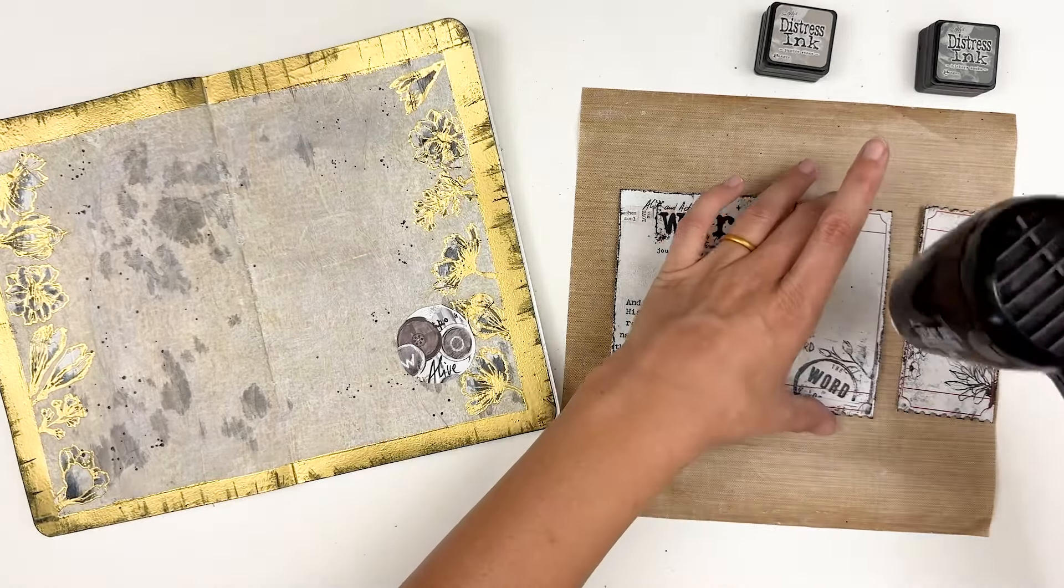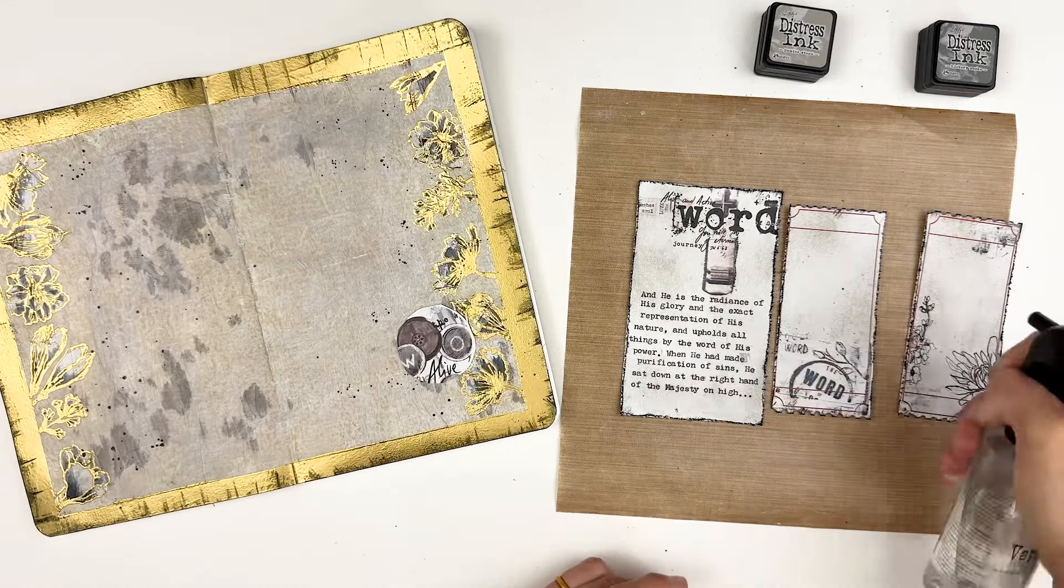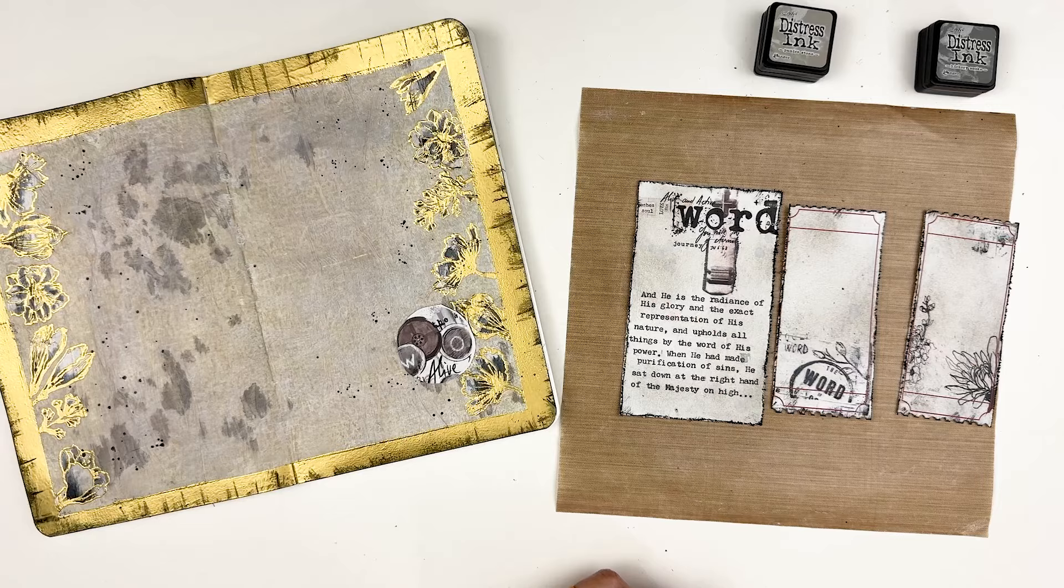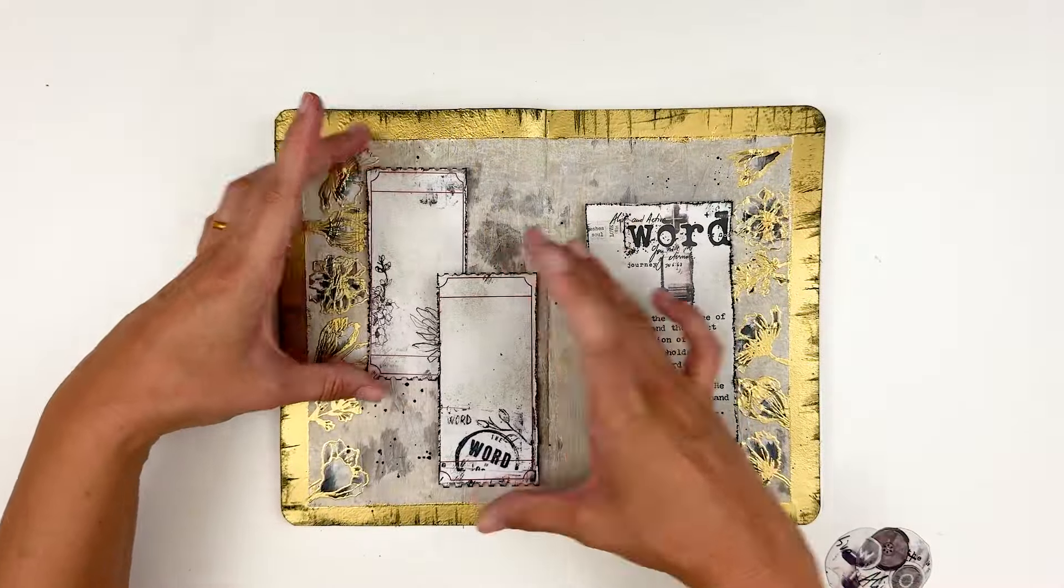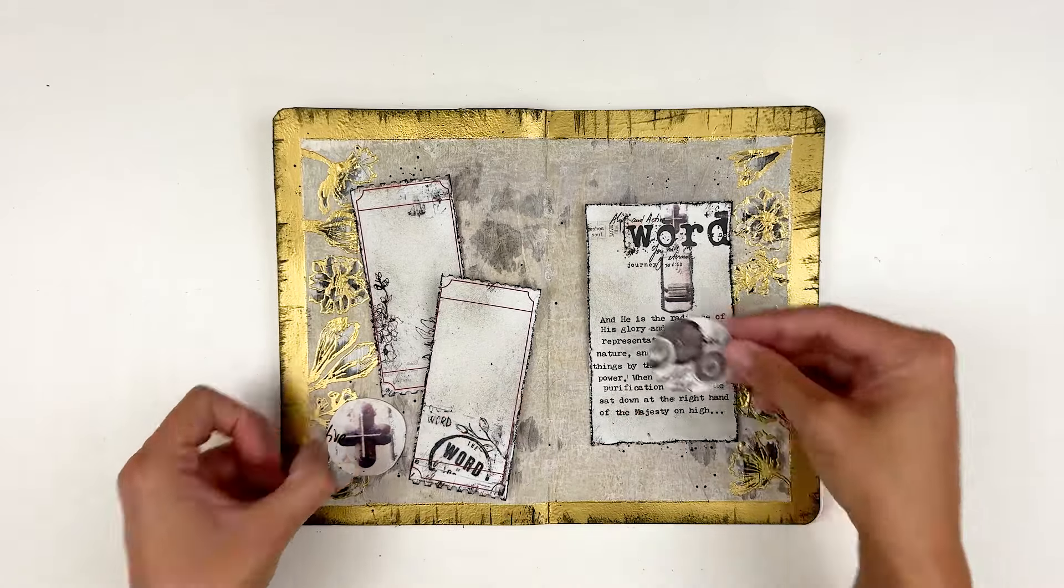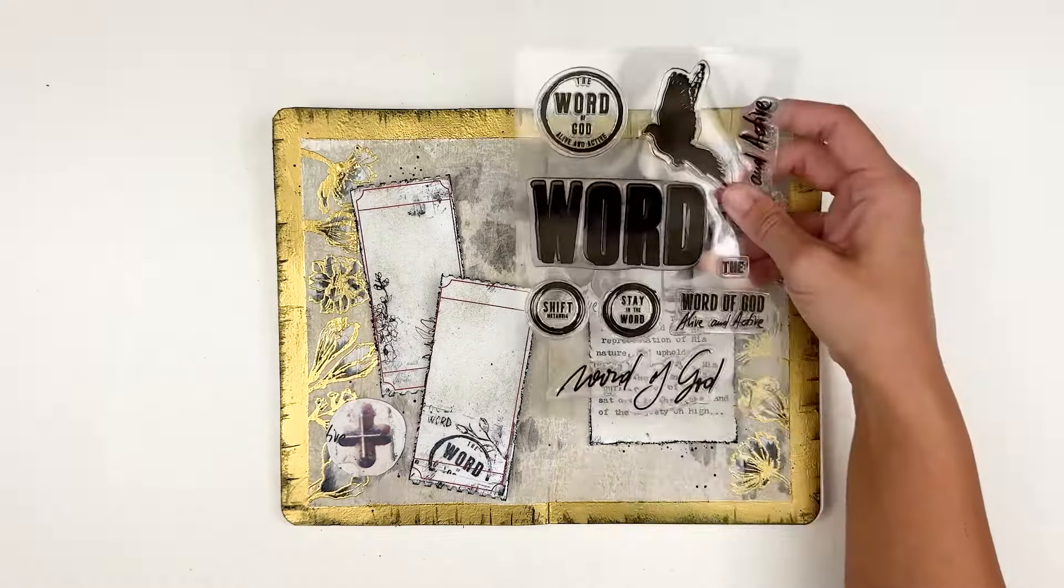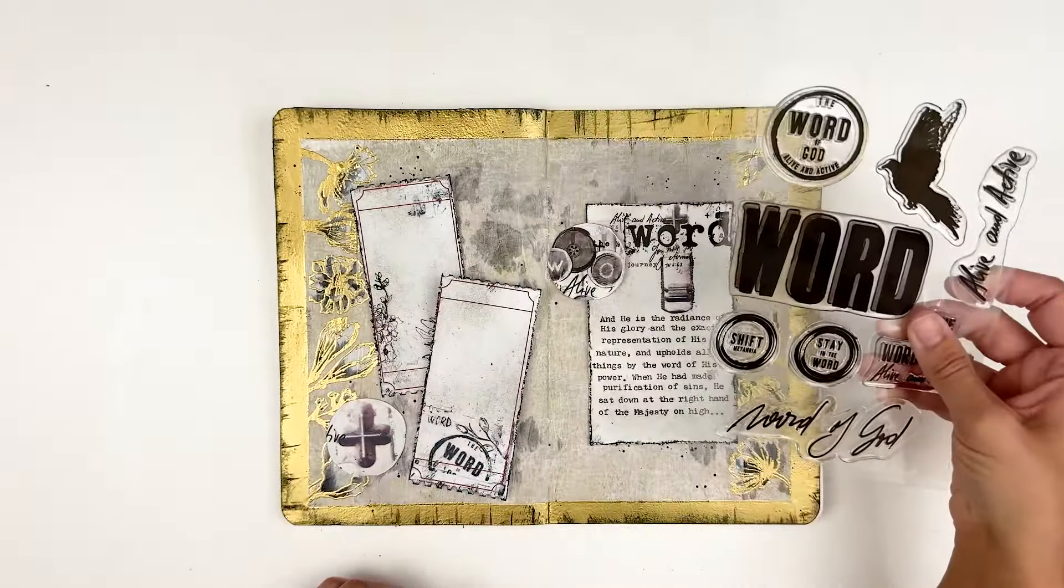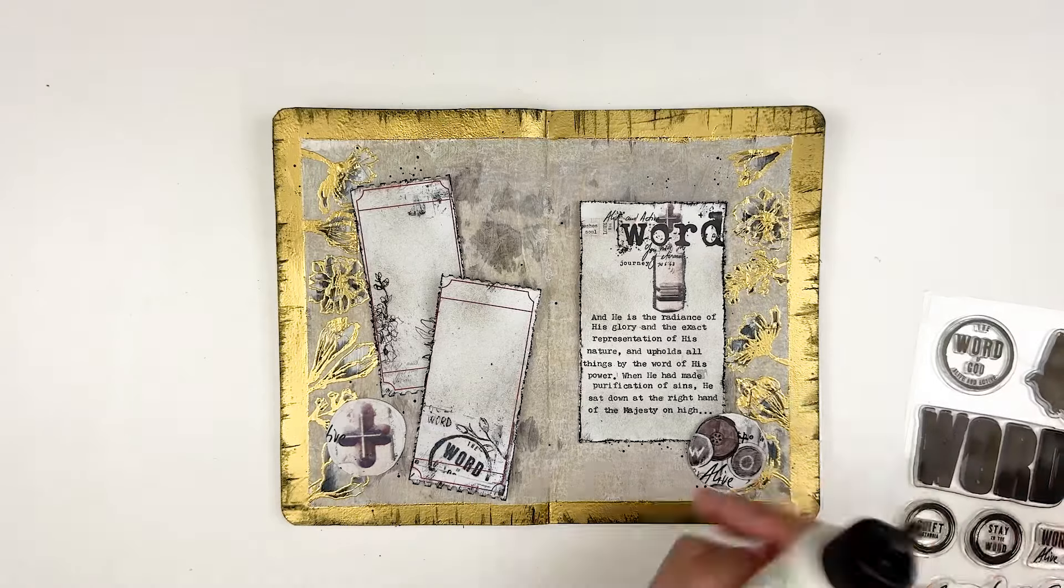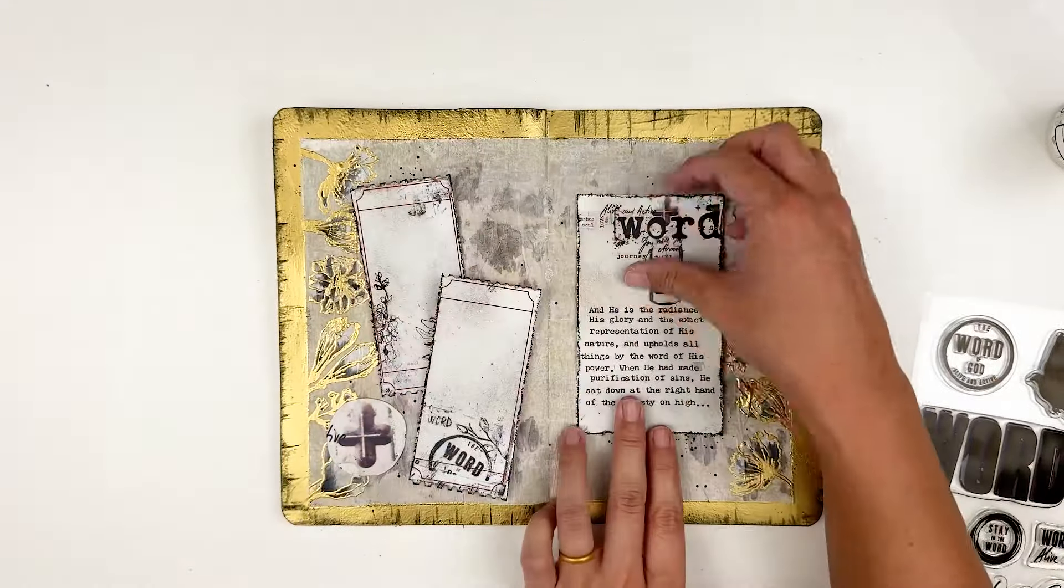And so it just, I don't know, it's very simple technique, but it really does make a difference on this layout. I really love the look of that and how it turned out. But I'm just going back in and adding some black splatters. You know me, we got to have some Lindsay splatters in there for doing mixed media. And then I felt like the frame around the edge was just too stark. So I'm going in with a black soot archival ink pad. You want to use either stays on or archival because this heat embossed area is like a plastic. It's not absorbent. So you need to use a permanent ink pad if you're going to do this. But I had never done this before. This was just kind of a happy accident.